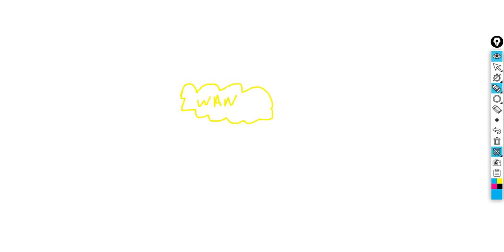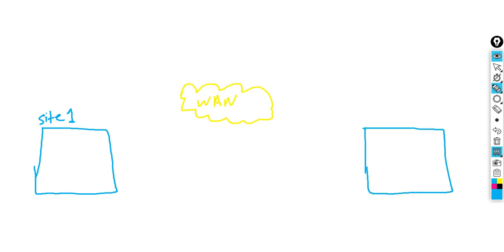This is our branch 1 or site 1, and this is our site 2 or site B. In site A, we have one edge router here and one edge router here, and each edge router connects to a WAN edge router.